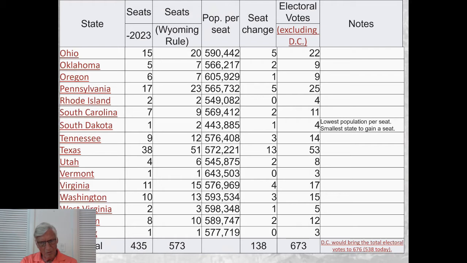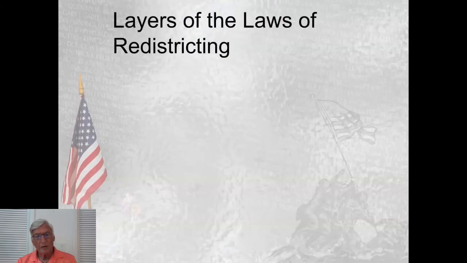So you think, oh, okay. Well, what would that do to the presidential election? Well, that I did check, and it would make no difference. It's just a different number at the end. In the 2016 and the 2020 election, it would have elected Trump in 2016 and would have elected Biden in 2020. But it is interesting to see how that would play out. Again, there aren't enough seats in the House for this to happen, so it's just kind of academic stuff that people play with. So what are the layers or laws of the redistricting?